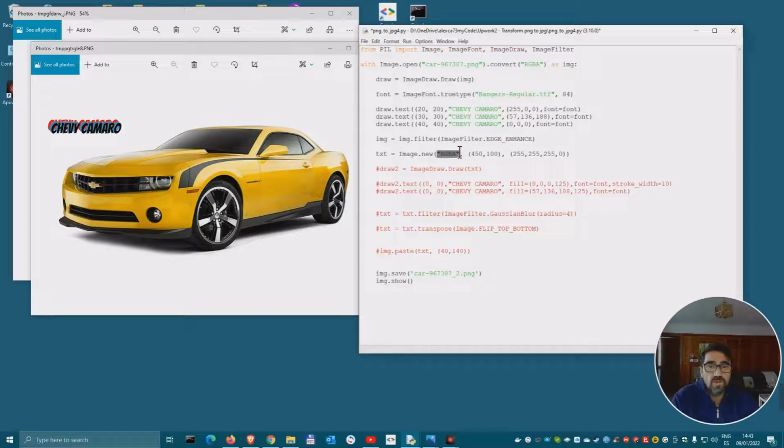This is the format we have for the new picture, the size, and the background color of the picture. Because we need to work inside this picture, we need to pass this picture with this method and save it as the new object. So now we can work with this new picture we have created.